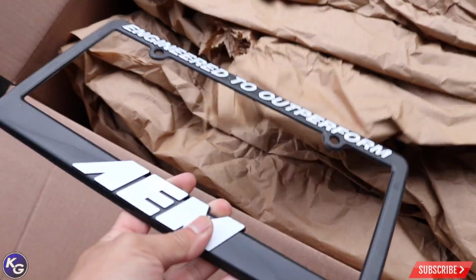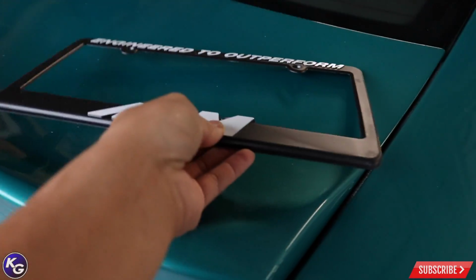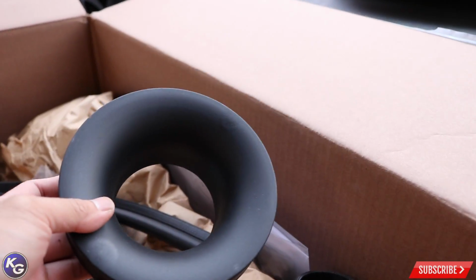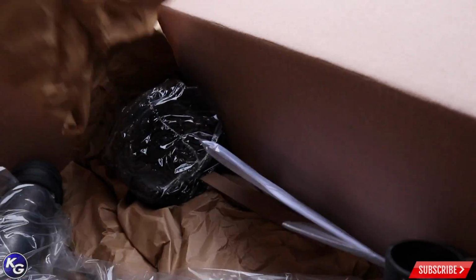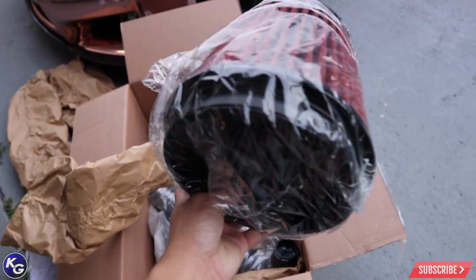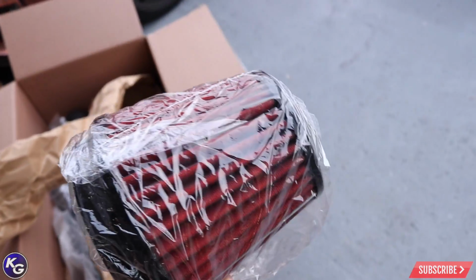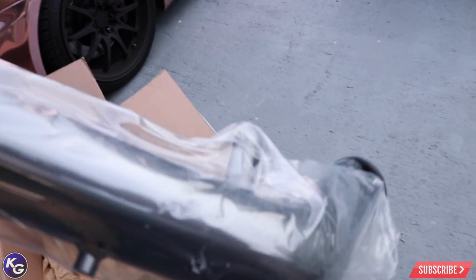So first thing, there it is, AEM. That's the first thing he bought. Just kidding. Ooh, this some type of velocity stack. Some rubber seals. I don't know why they gave us rubber seals, but we'll find out. This is a new stylish hat that is a big trend in Japan. That's what I have in mind. Cone head. Damn, AEM always has the same gunmetal intake arm, I've noticed.